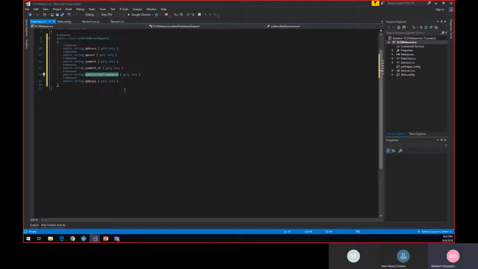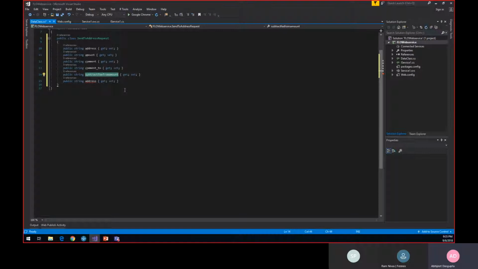So for example, if you are transacting 1 Flow and the transaction fee is, let's say, 0.1, the transaction fee of 0.1 Flow will be deducted from the 1 Flow, and the receiver will not get the whole 1 Flow, but will get 0.9 Flow after subtracting the transaction fee.